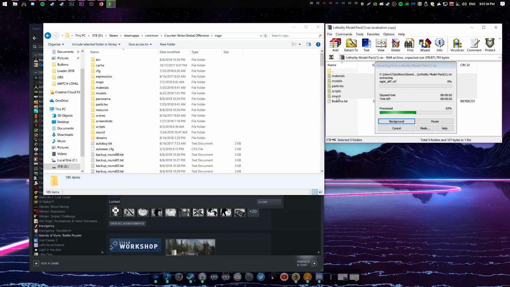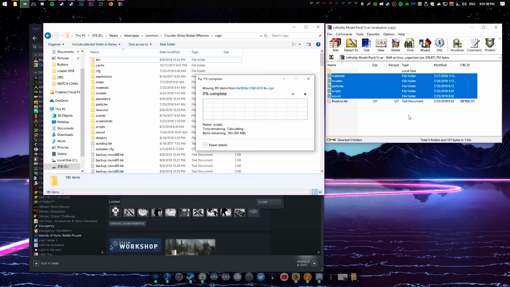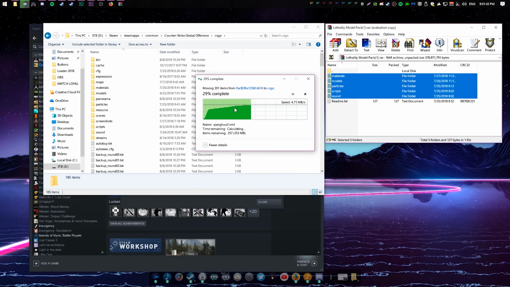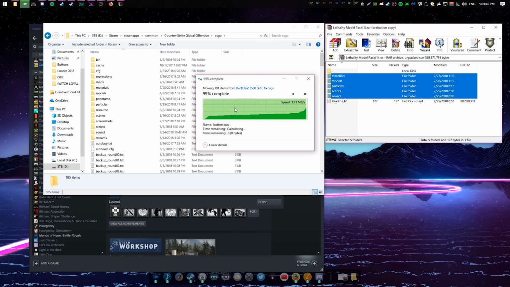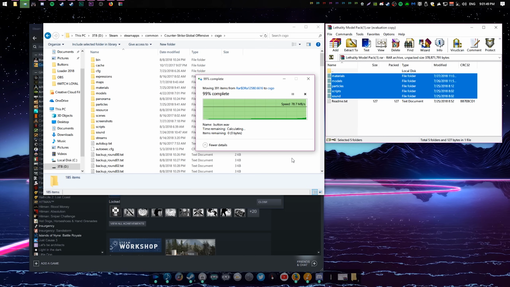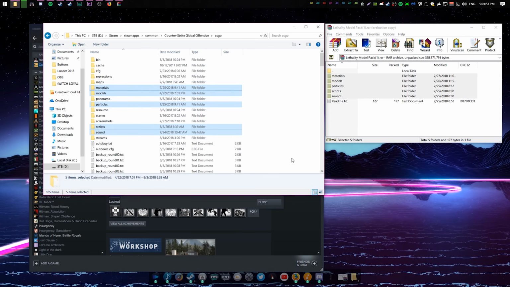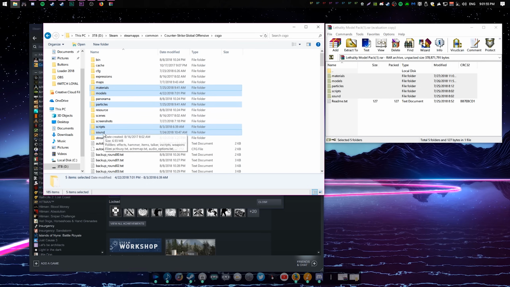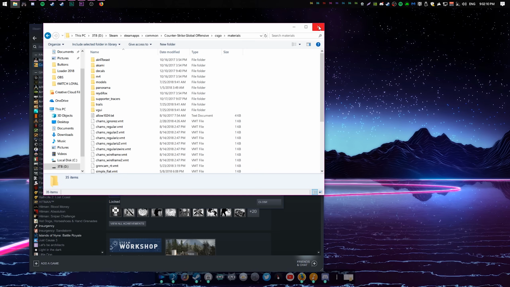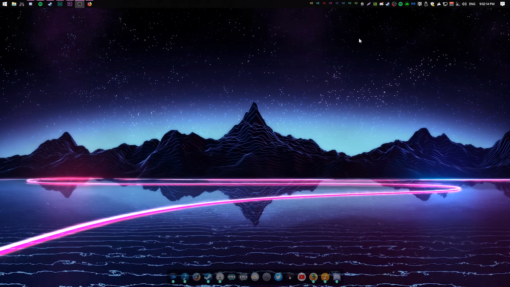What this will do is actually merge these into these, if that makes any sense. So if it's materials, it'll go into the materials. As you can see, it's just asking me to replace because I already have them downloaded. But once this is done, you'll see that they have been merged in the correct order. You could do this manually, but merging is a lot easier, and I would recommend it. As you can see, it's merged the folders that we wanted to merge. So it's as simple as that, guys, and now you can start up your cheat, start up CSGO, and you'll be good to go.